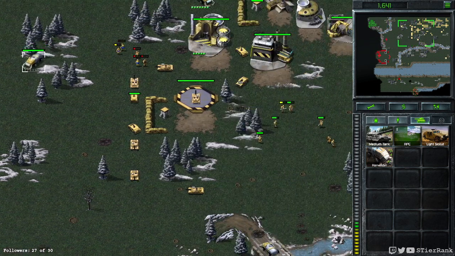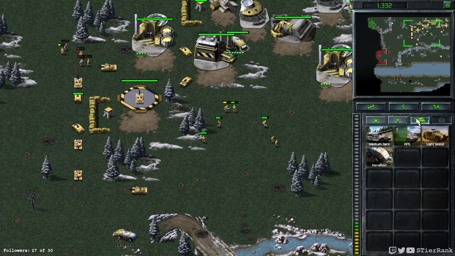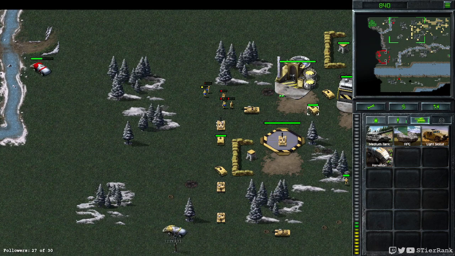Building. But let's see. I don't know if I'm strong enough yet. Get two more of each soldier and unit ready. Maybe another tank to leave behind. And we'll call it time to attack. Start staging a couple units up here.